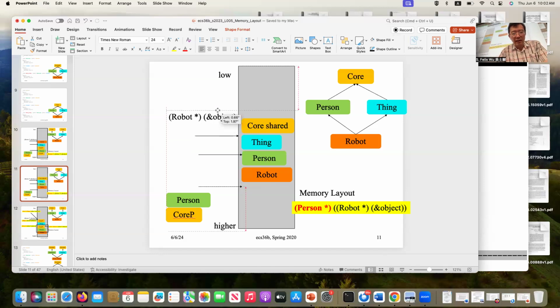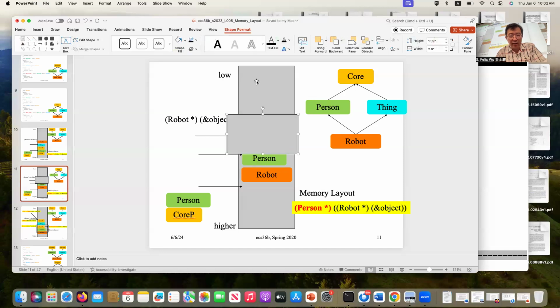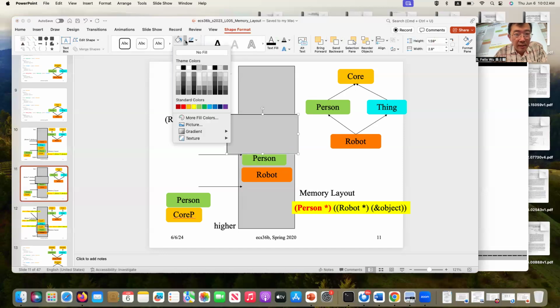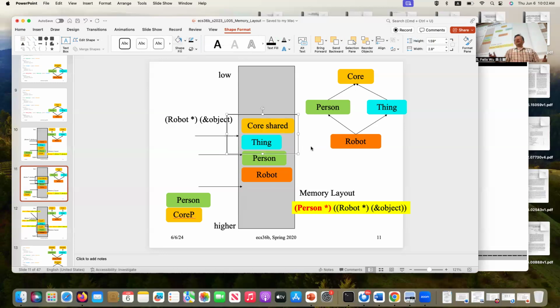This is okay for robot, because if the compiler knows the memory layout, the compiler has no problem accessing each of the elements. And for thing, it is okay because this part is a thing. Now let me draw the picture. It's important when I draw this particular square. If you're casting to thing, then this is okay, because if you look at those 2 blocks, it's still a thing object: core and thing.